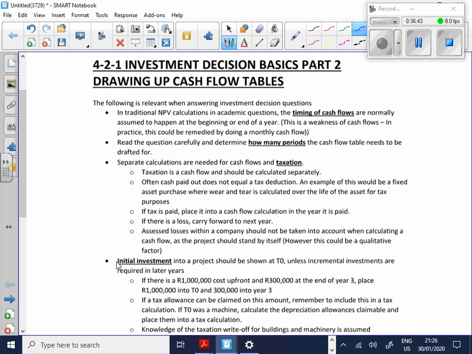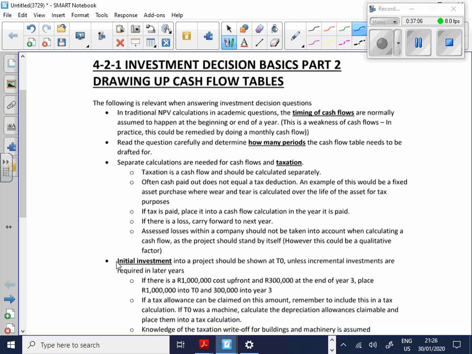You can't sit there and say, well, it's got a positive NPV because I've got a big assessed loss from last year. Whether you take a project or not, it should stand by itself. You shouldn't take extraneous things into it. Now, I'm not putting that into this example, but you'll see the example I do next week. I've got assessed losses and tax losses in it as well, and you'll see how to deal with it. But baby steps for tonight.